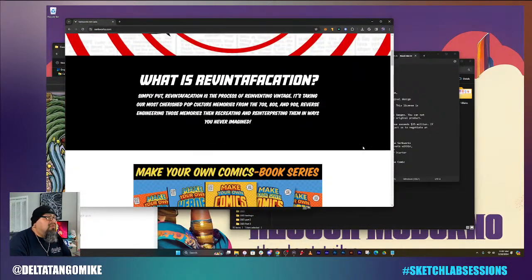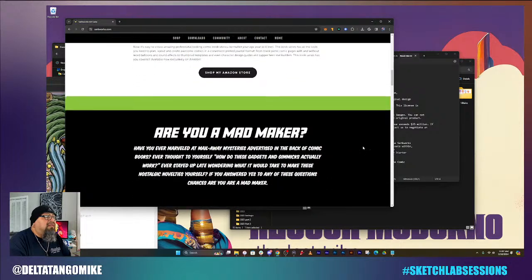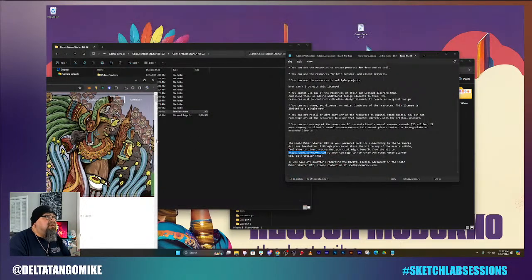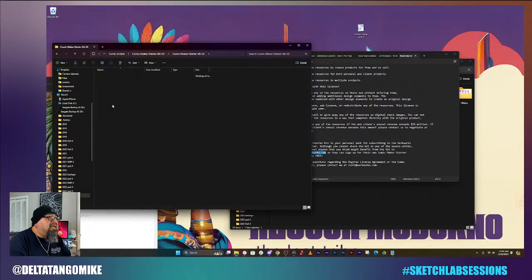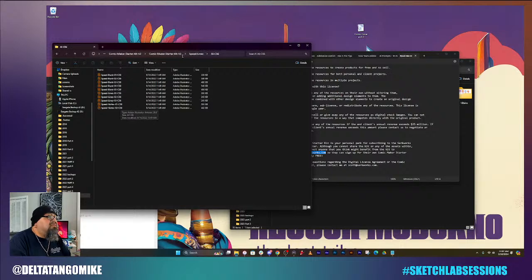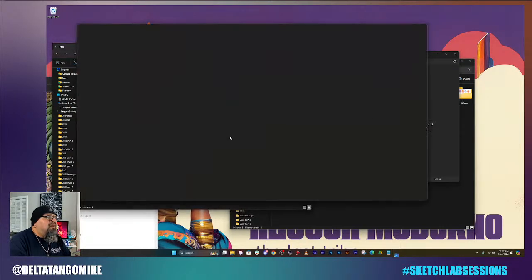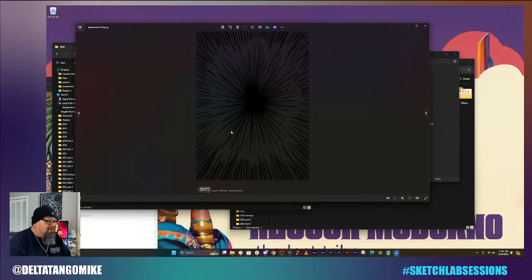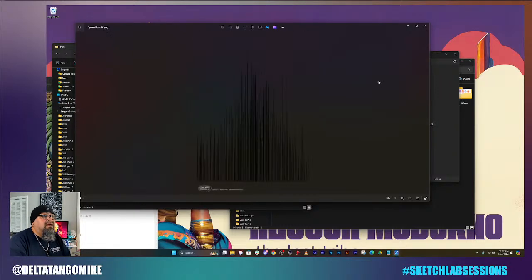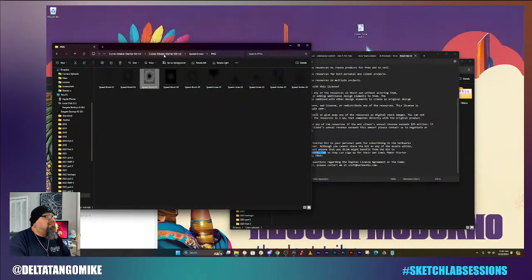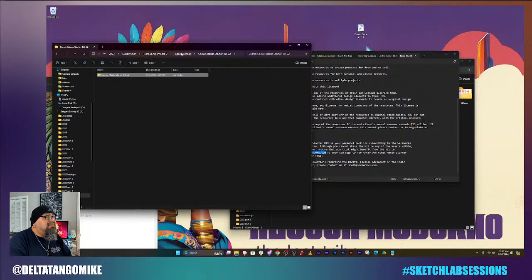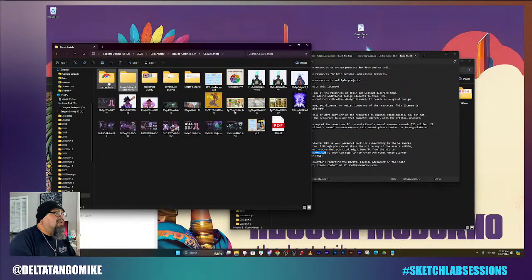Comic maker. Wow, so you can download things. Okay. So it was a template of things, speed lines. Oh yes. A lot of resources for using it in your comics. That's what it was. Okay. Nice. I just gotta pay attention to what I got.